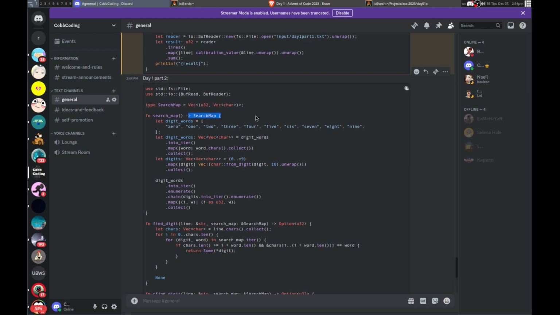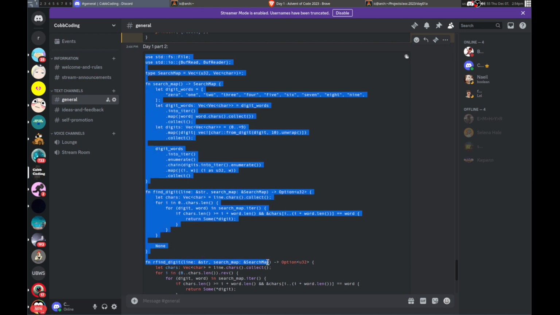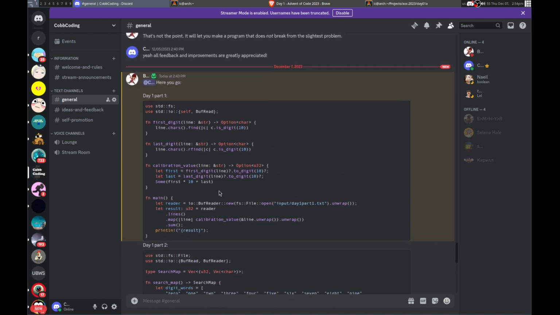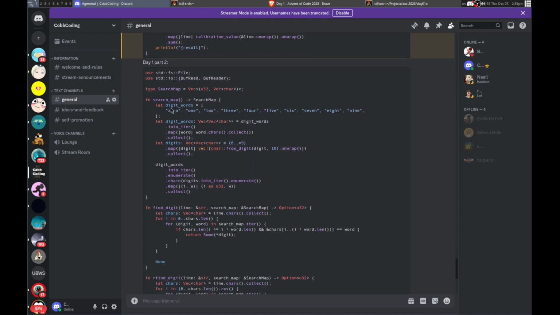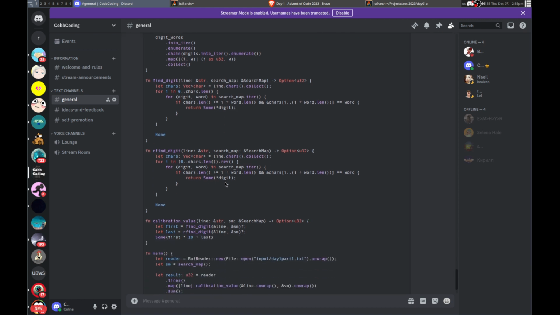Okay. So, search map. Okay. Yeah, this is Rust right here. I was using C. This is what Buttercake implemented with part 1 until I read the description of part 2. Yeah, not very reusable. Okay. Find digit. Yeah.